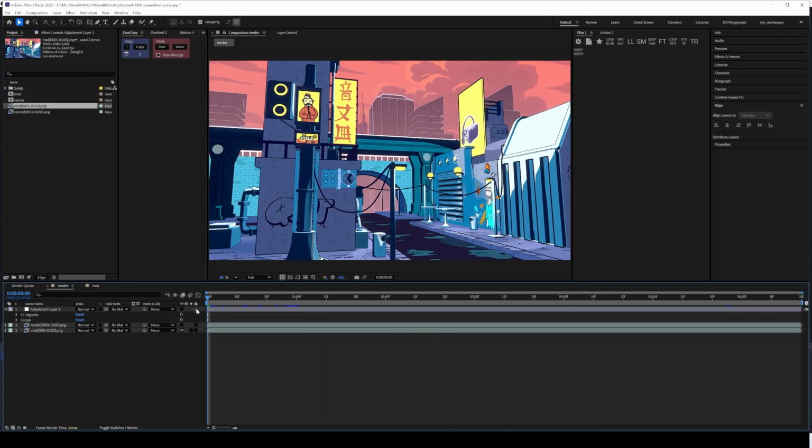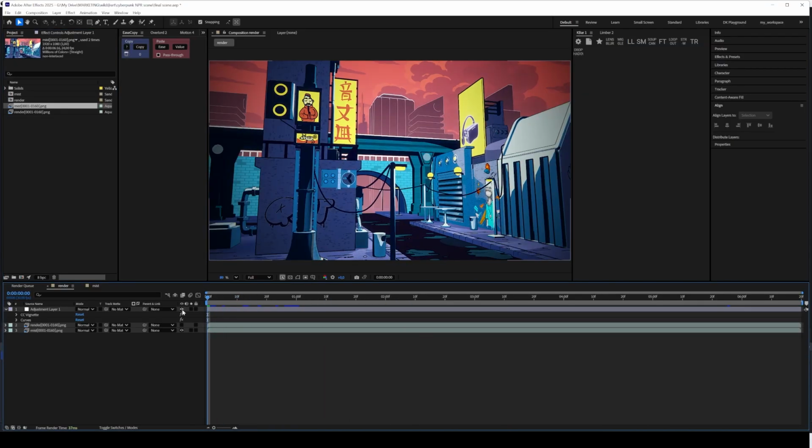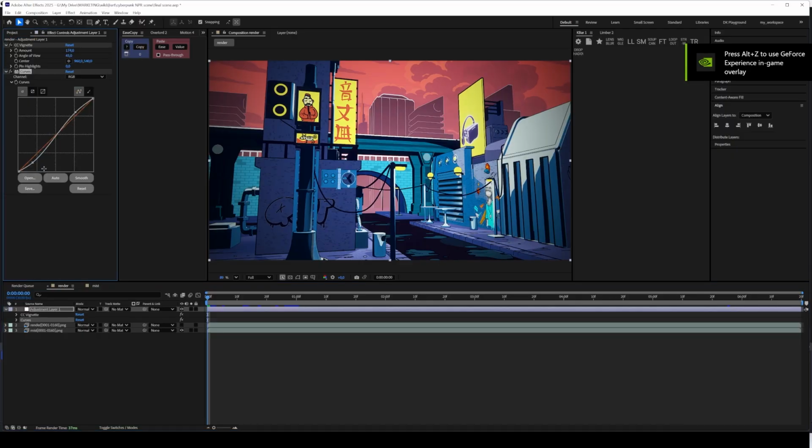And then I just create an adjustment layer, and if I put it on, you can see it immediately pops nicely. And all I did here is I just added a curves. So I just go to effects, and with the curves, all you want to do is a quick and dirty trick. It's just basically add a little S here. So you bring this down here, add a little node and bring this down slightly, and then up here you bring it up here. So it creates this little S. That's just a quick and dirty trick I use most of the time. You can use those curves in Blender as well.